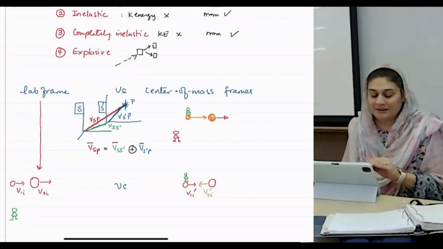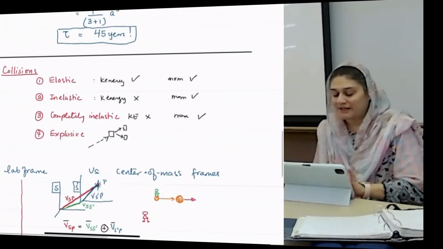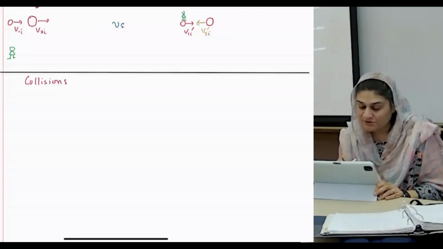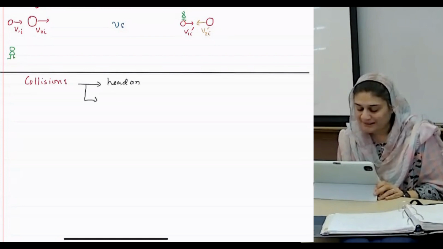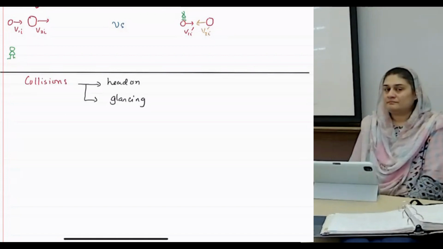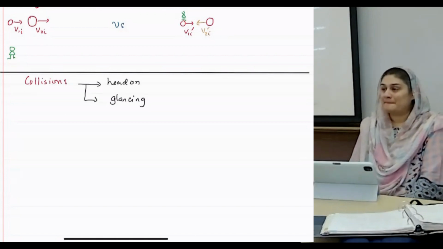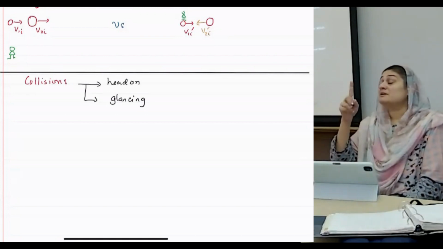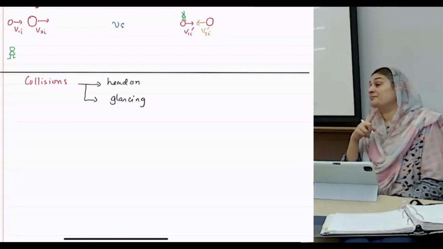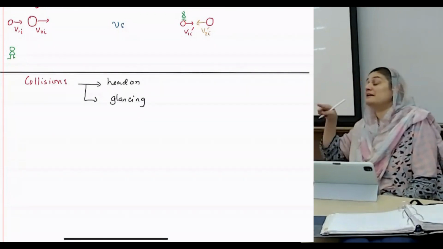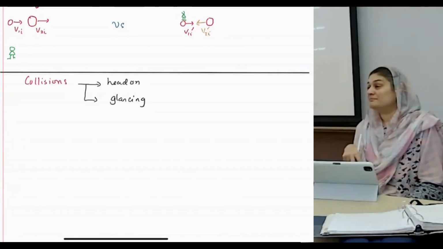Oh, there is another kind of collisions. Collisions can also be defined as head-on or glancing. What's a head-on collision? Yes? The vectors of the velocity are directly opposed to each other? Very true, except if you're in the lab frame. Then that means the vectors could be in the same direction. Head-on collisions in physics are defined as collisions in 1D, mostly.